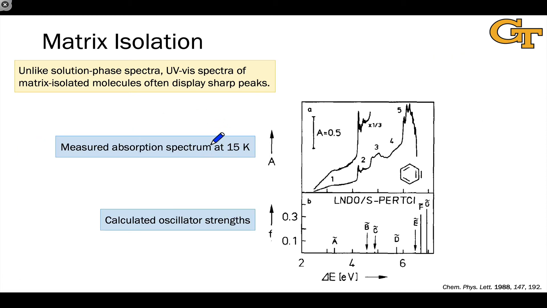Because matrix isolated molecules aren't involved in any profound interactions with any sort of solvent and are hardly moving at all, we often see sharp peaks in the UV-vis spectra of molecules at very low temperatures in matrix isolation, which contrast with solution phase spectra, where we tend to see broad lines due to interactions with solvent, vibrational occupation, and so forth.